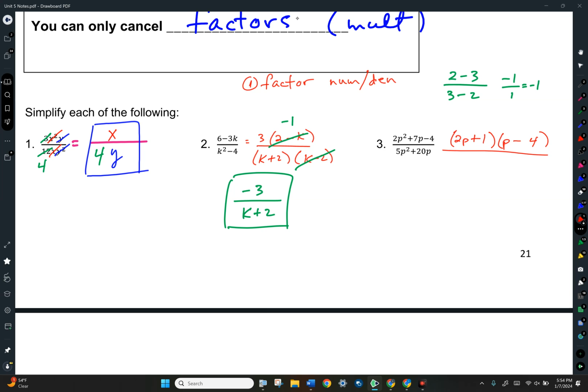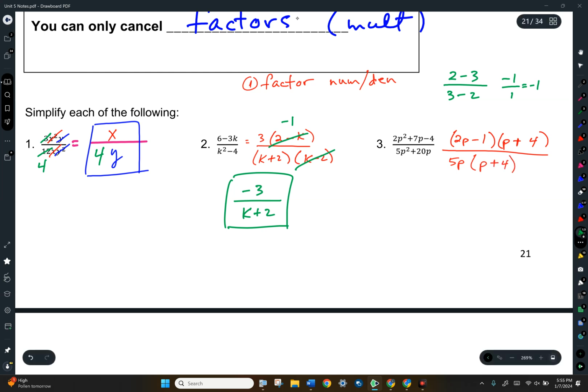Well, actually, I have a problem. Isn't that going to give me a negative 7 in the middle, if I do my outer and inner? So I think I need to make this be a plus and make this one be a minus. That's going to work now, right? I'll have a positive 7 in the middle. Okay, so I factored the numerator. Let's factor the denominator. How about if I do a common factor of 5p? So that's going to leave me with p plus 4.